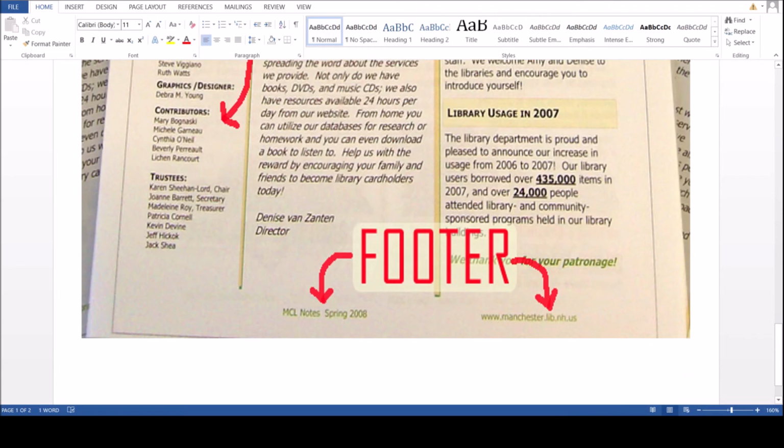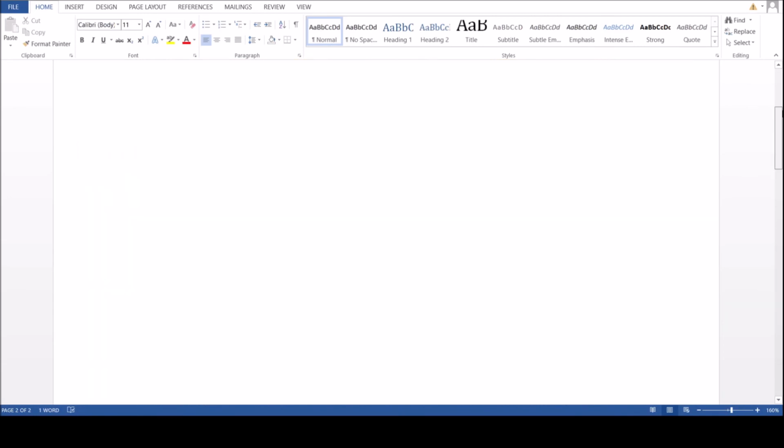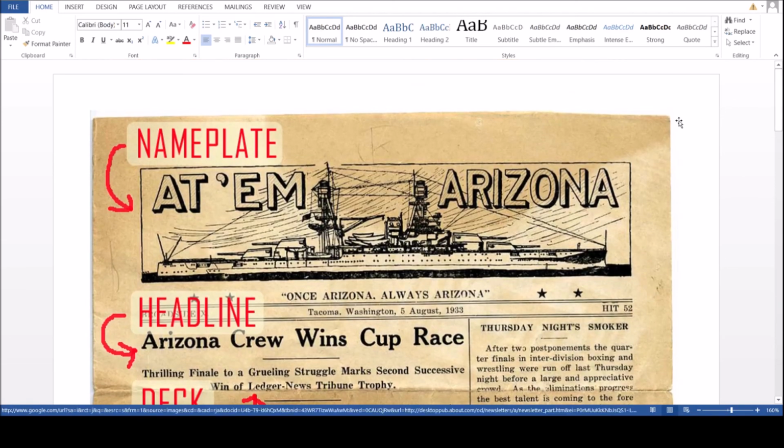Down here we see the footer. So the footer lists simple things like the company's website, for example, and any relevant information, maybe the year, but I think we're just going to do the website, and sometimes the name of the newsletter is repeated in the footer. So that wasn't too bad thus far. There are actually a few more parts that we're going to include in our newsletter project, but I think we got a pretty good start right now.